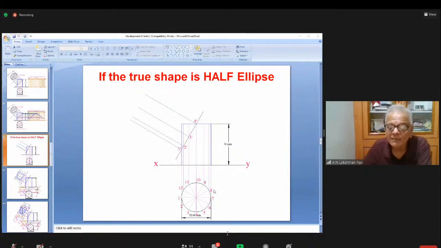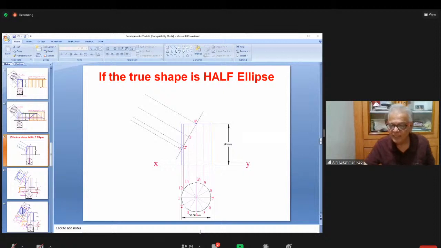Now, what about this point? 5, 6, 7, 8, 9, 10. What happened to 5, 6, 7, 8, 9, 10? No, they are not cut off. See, this portion is not cut. How can this portion be cut? They are not touched. These points are untouched. From 4 to 10, only this portion is cut off. See here, if I draw a perpendicular, this portion has been cut off. This portion is not touched. Therefore, this portion remains as it is.